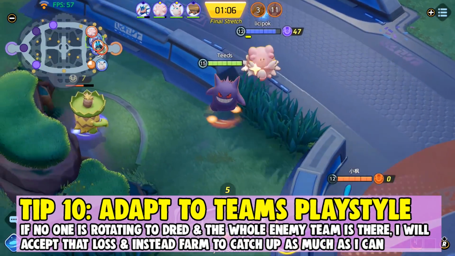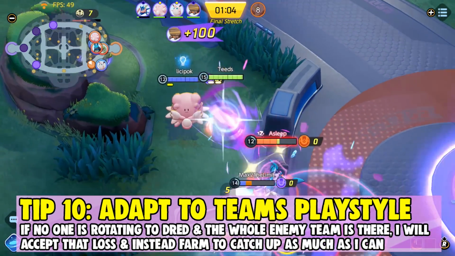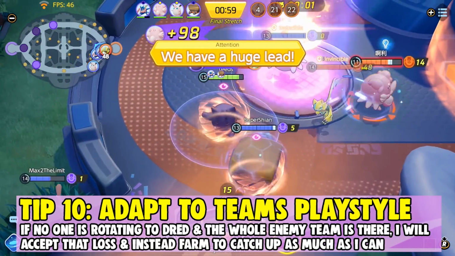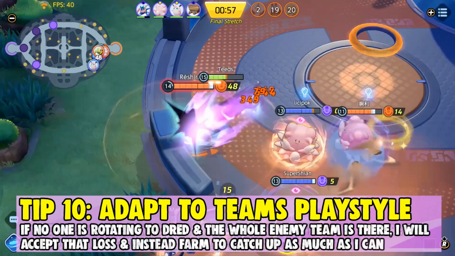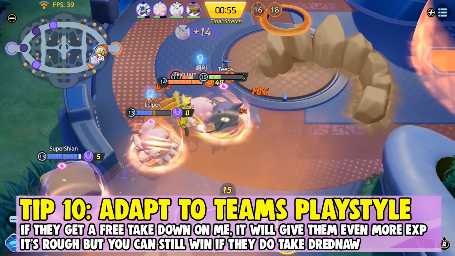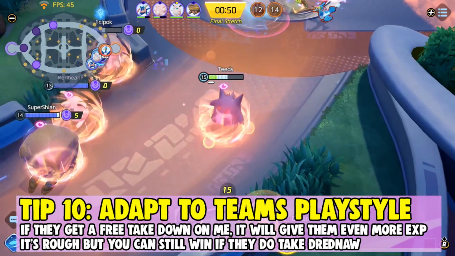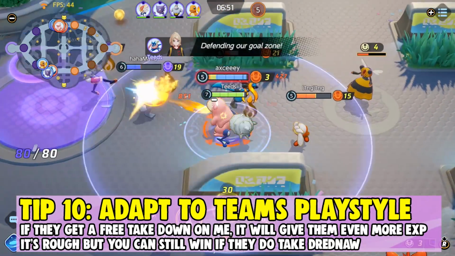If they're not rotating to Dreadnought and the whole enemy team is there, I accept that loss. Instead, I will use that time to farm, instead of giving them a free takedown on me and getting even more experience. It's rough, but I have won a lot of games where the enemy team has secured the enemy Dreadnought every time. There's not much you can do if your team is on different pages, so I try to adapt to their playstyle to make it easier for me.